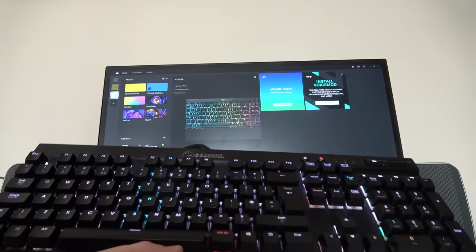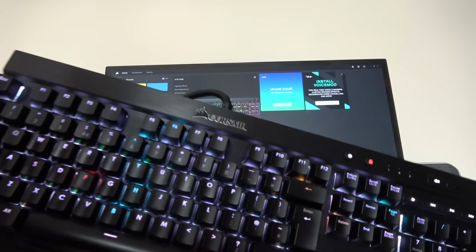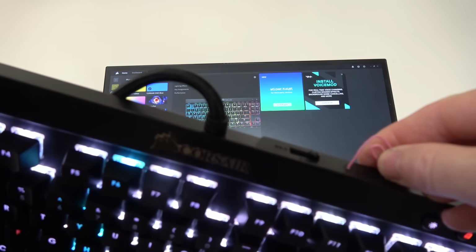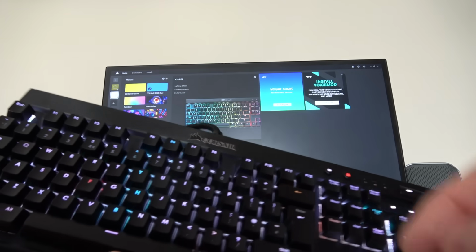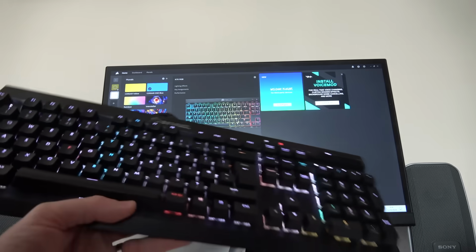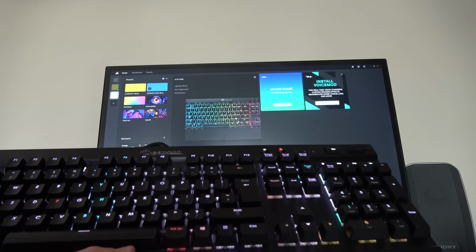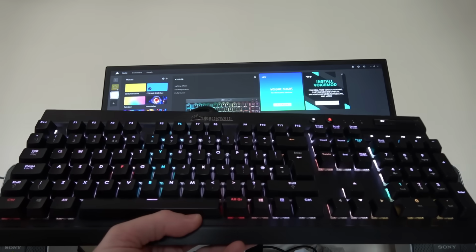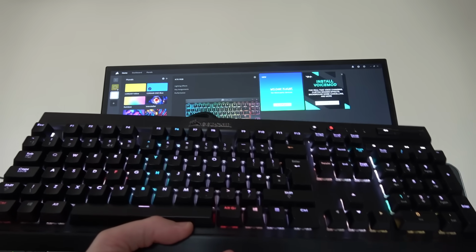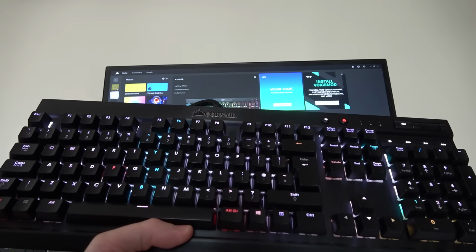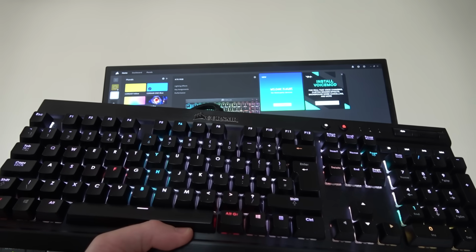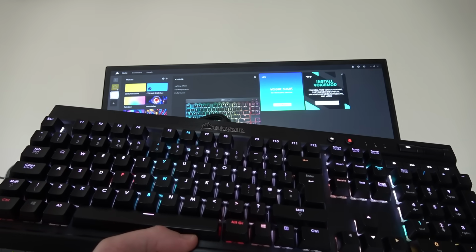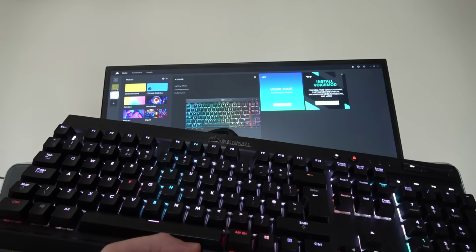Now what I've done is I've tried to do a little reset. There's a little hole at the back here. Yeah, and I've gone in there and I've pressed in, tried to reset it. I've held down the escape key while plugging it in, and also I've redone the software as well. It said it was already up to date, but I forced the software update on it and it went through, and again when it came back on it was just like this. So I don't think it's a software problem in this instance. I think it's an actual hardware thing.